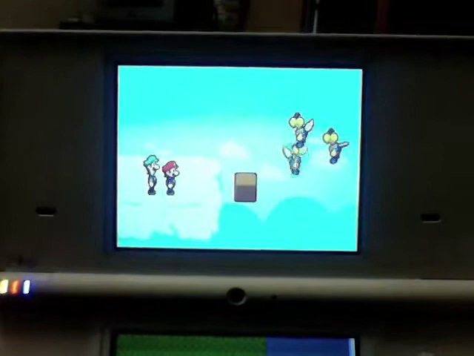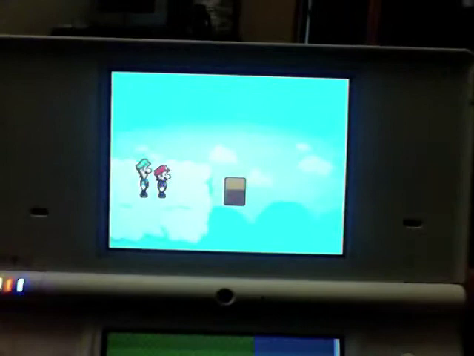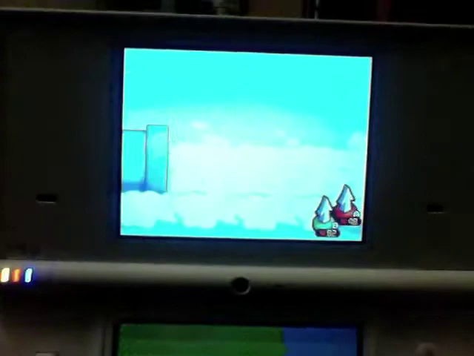Yeah, so you just jump to get the shell off. So you now have the shell ability, which you can find around the Mushroom Kingdom to get some awesome stuff. So yeah, you need the shell to get to the Dark Star before Fawful.